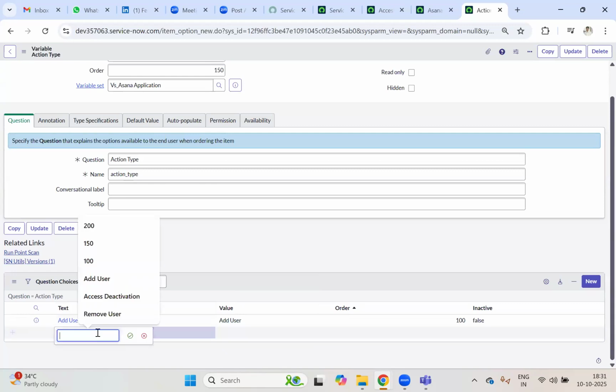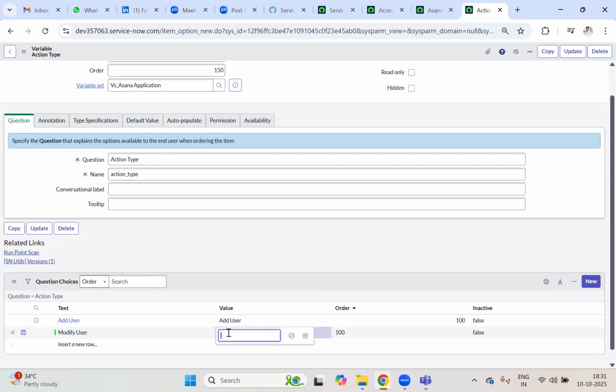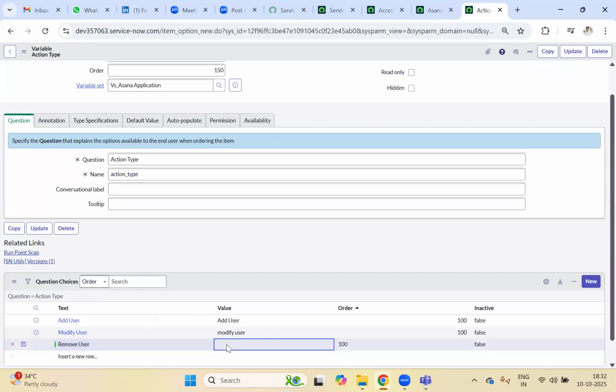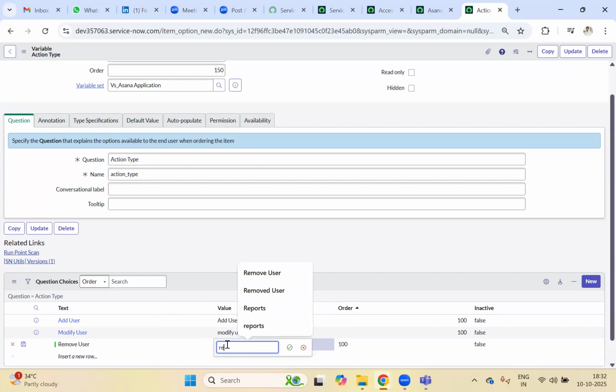Then you have modify user, then remove user.